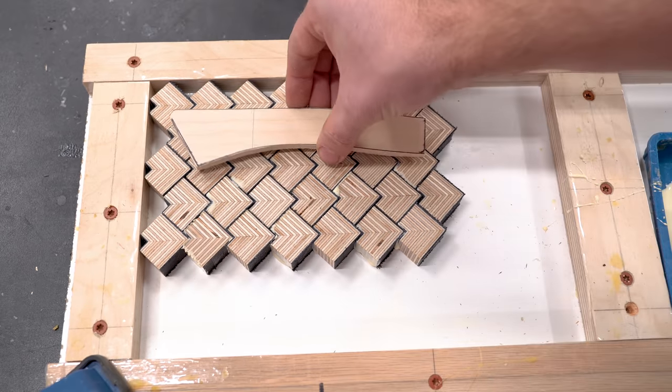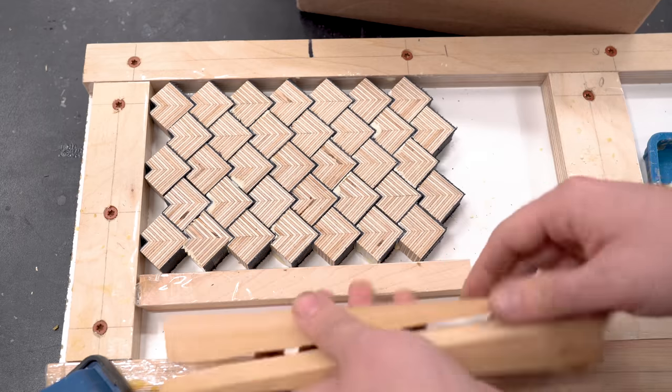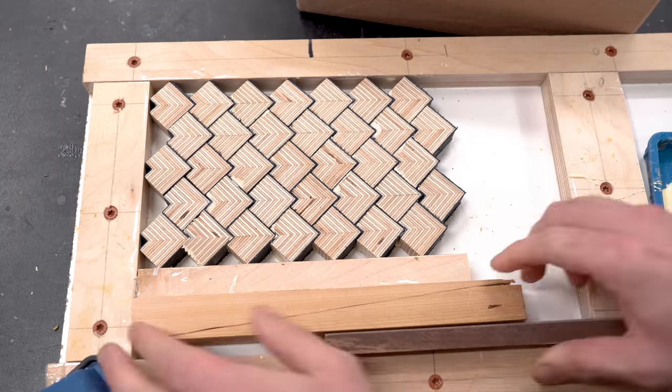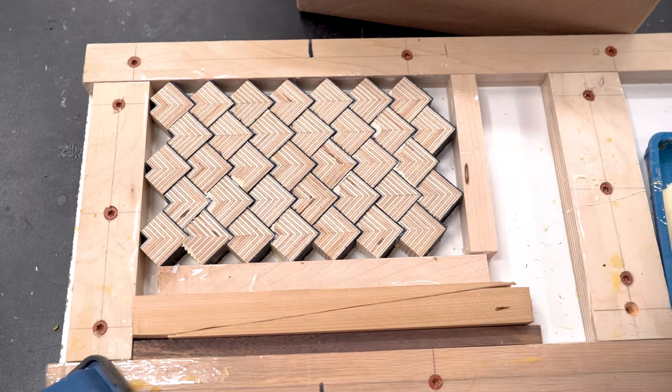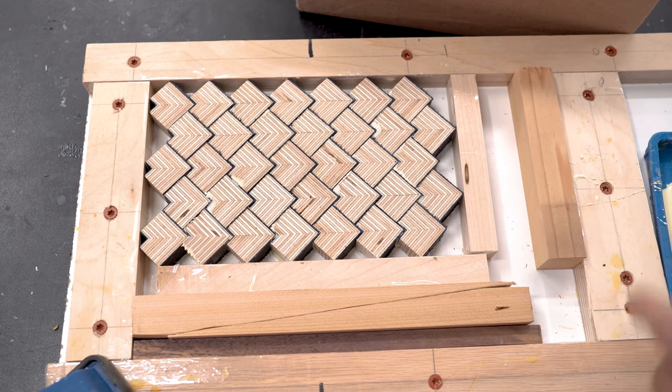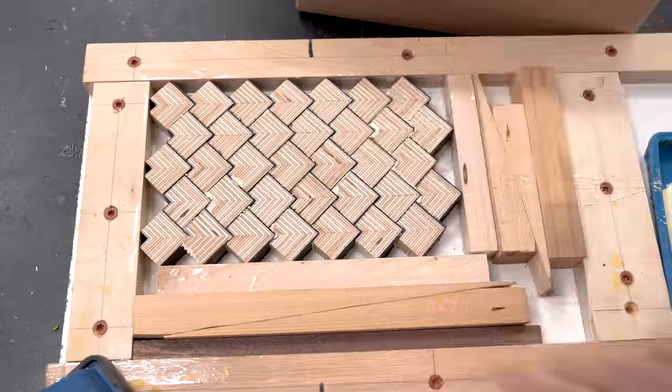As soon as the panel was larger than my template, I knew I could start clamping it up. In the last video, I talked about these wedges, and they are really a game changer when it comes to clamping up these glue-ups. I'm just not getting the gaps that I used to in the pattern plywood, so I highly recommend if you're gluing up panels to try this technique out.